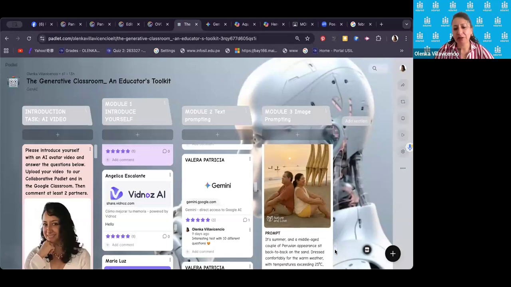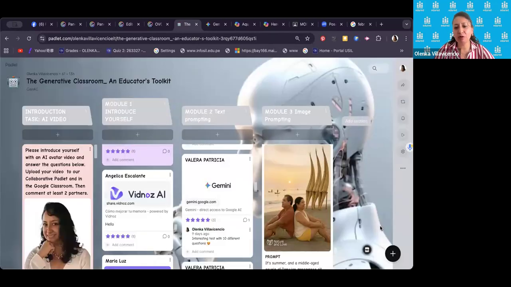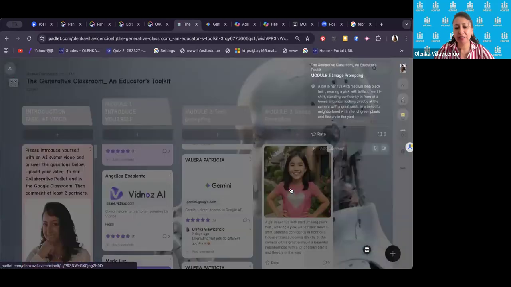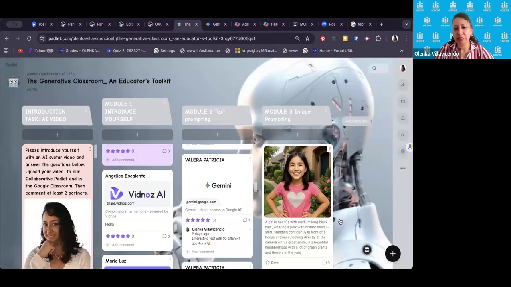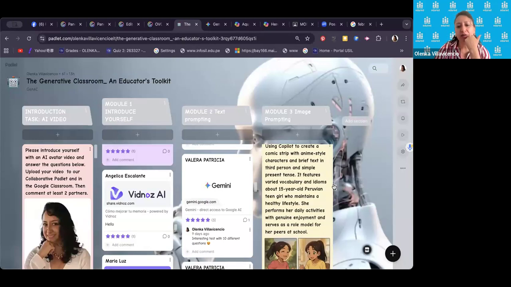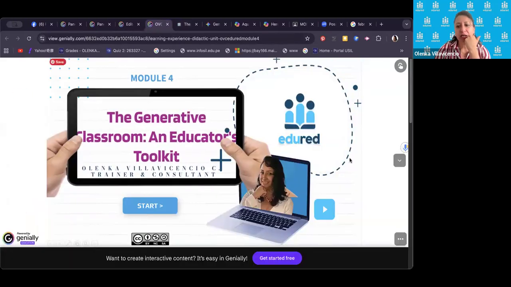This is Huanchaco, my city, because I am from Trujillo. Huanchaco in summer, in a middle age. So maybe you are going to include your photo there too. Again in the tents, you are going to be very specific. Any picture that you prefer, that you are going to use in your classes, anything that you like, you are going to put here. Ready? Well done, very good, I love it.